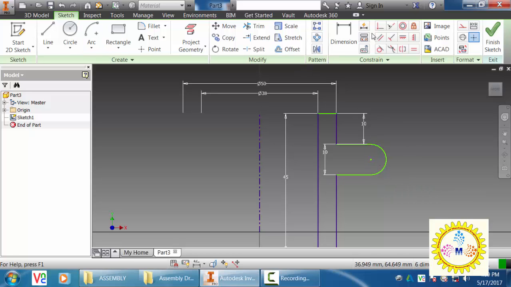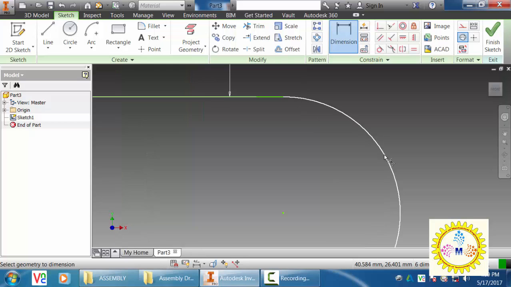Now go to dimensions, click on the center. Don't go for this one. Can you see an option next to the cursor, a small white color line? Just observe what happens if I move here. What if I want a tangent? See, it changes.